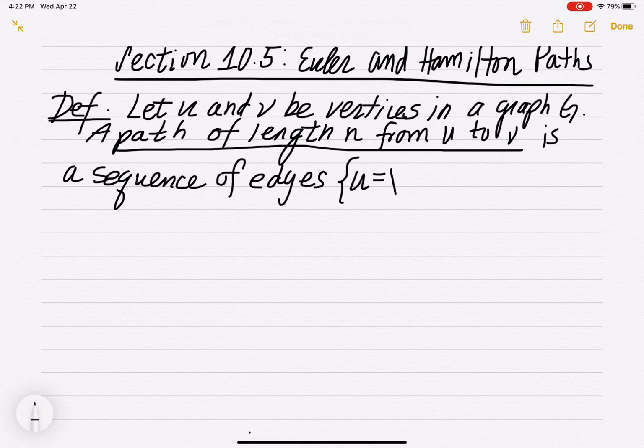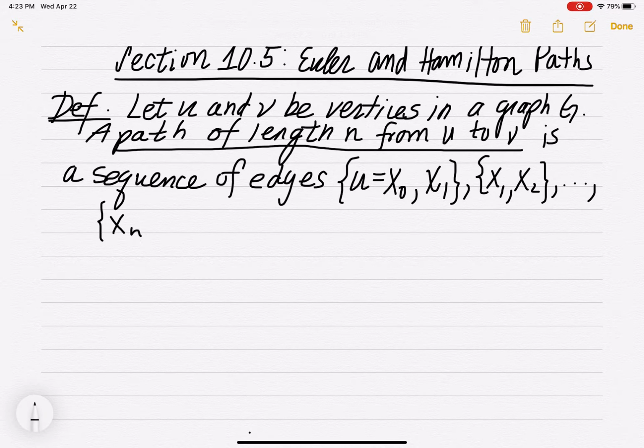We're going to call that x0, comma x1. This will be your first edge, right? x0 to x1. Then your second edge will be x1 to x2, and so on and so forth, until you get to your last edge, xn minus 1 to xn. And xn, remember, is your ending point. That's going to be v. So you have these n edges from u to v.